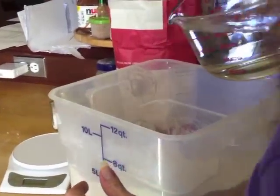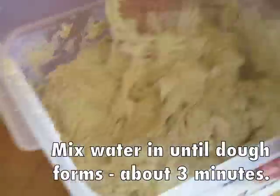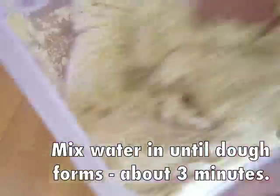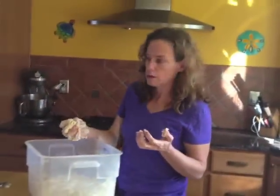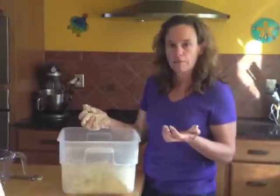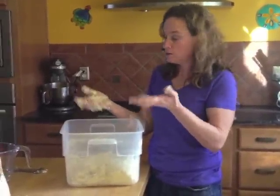So I'm going to add the water — 6 cups of water — pouring it right in here. Then using my fingers, all I'm going to do is mix it up. Not doing a whole lot of kneading, just getting the flour all mixed into the water. Then I'm going to put a top on it and let it sit on the counter for a few hours.